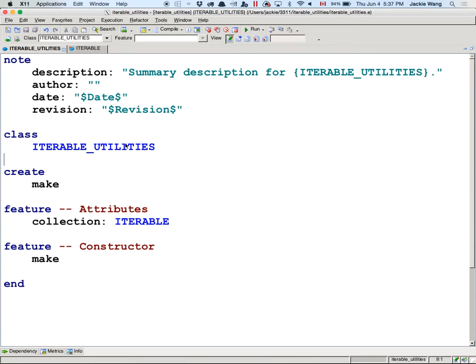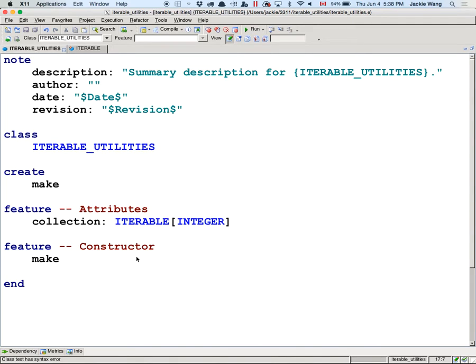Is it okay for you to actually see this from the last row? Okay, good. So we have declared some attributes for a collection of iterable, but now we have to say what kind of items we are storing in the collection. Let's say in this exercise we're storing just integers. So that's why we have to instantiate the G with integer. That's how you use it. Let's do that first.